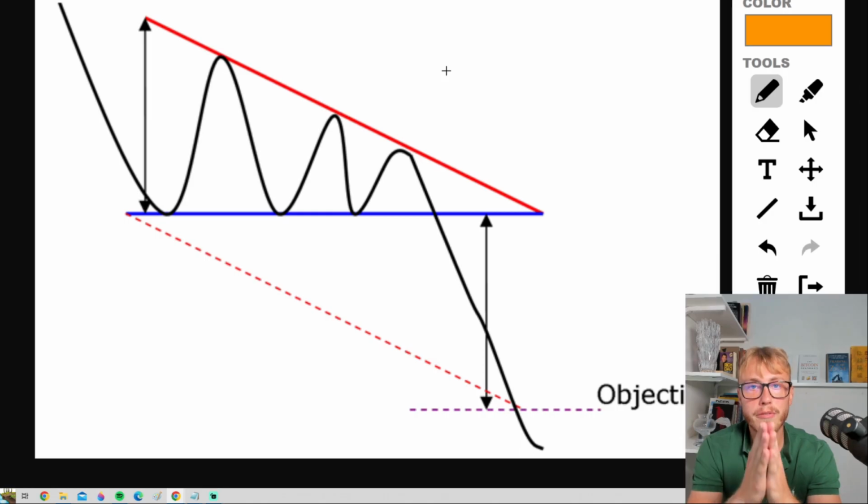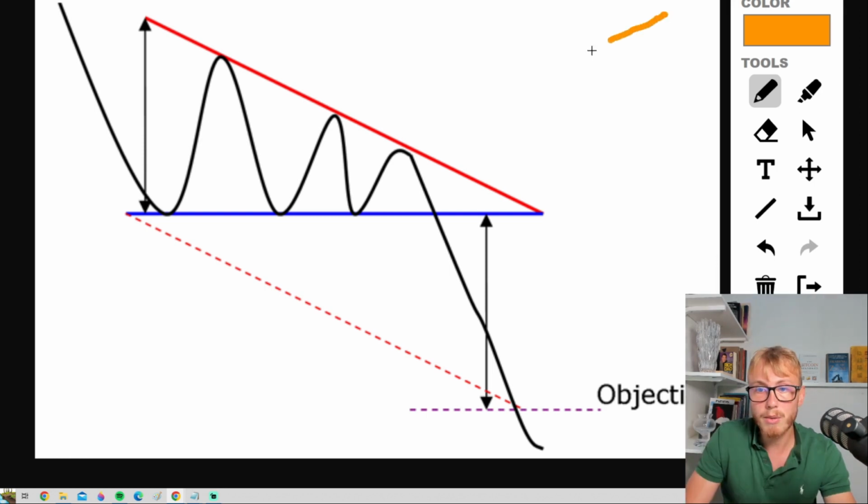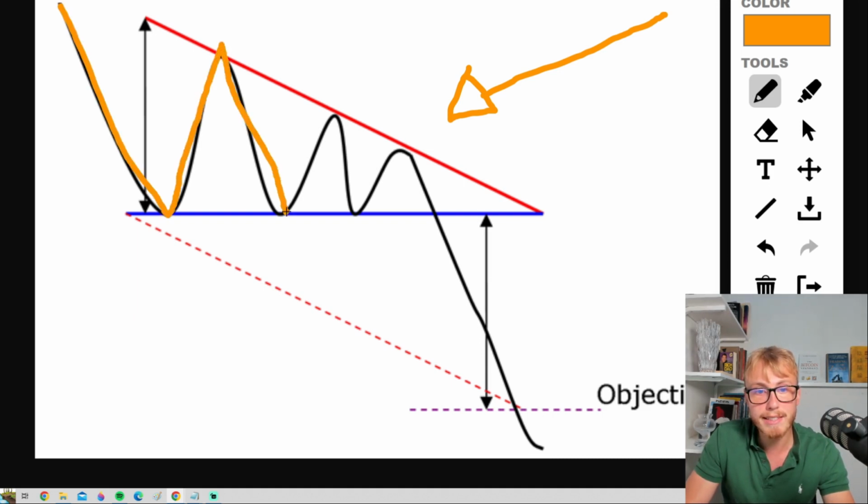And when you learn fundamental support and resistance principles like this one, you can, without even knowing about specific patterns, understand that this is a bearish pattern. This right here is a classic example of a bearish pattern. This is the descending triangle pattern, and this pattern is actually built upon this principle.